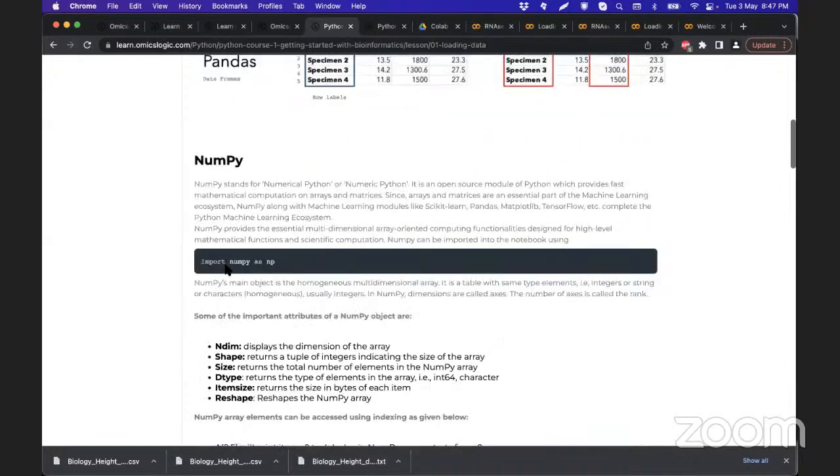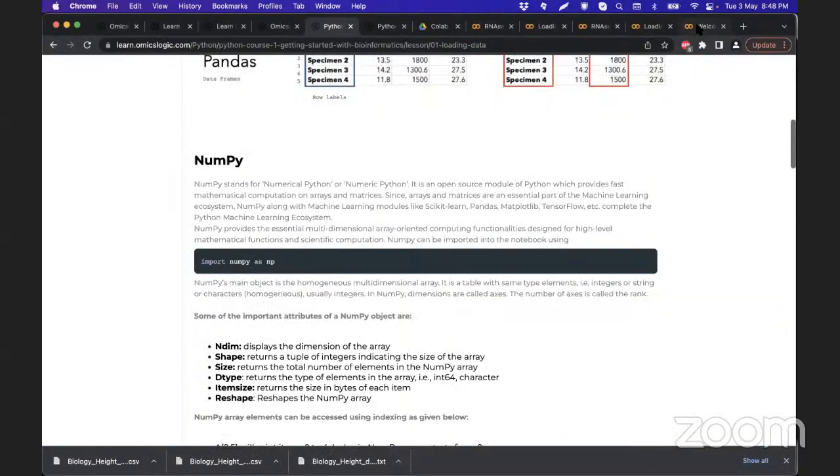So how to do that? We have to import the package as some alias, so that we can call np to mention specific attributes or functions that are defined in the NumPy library.